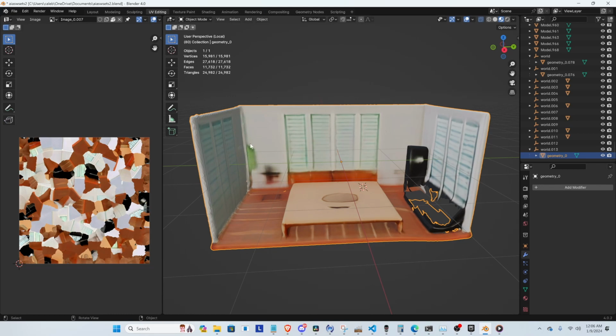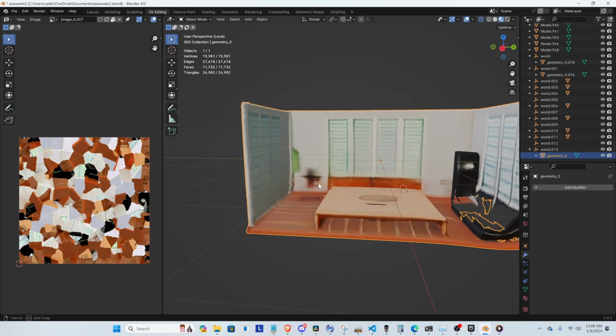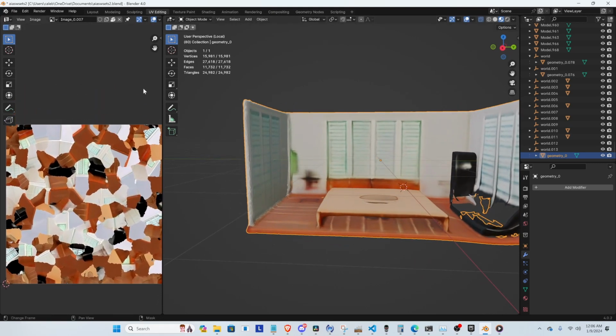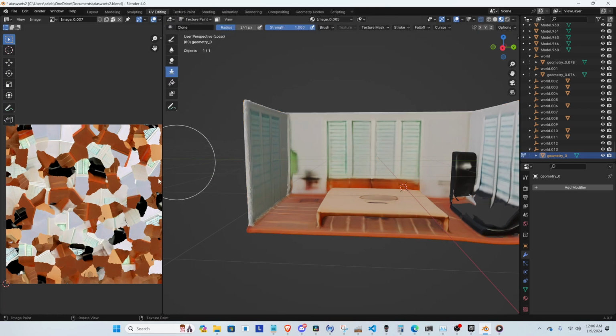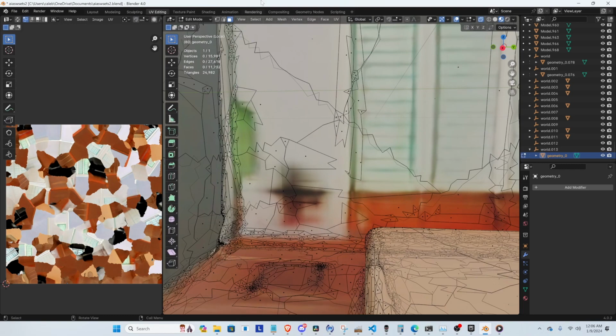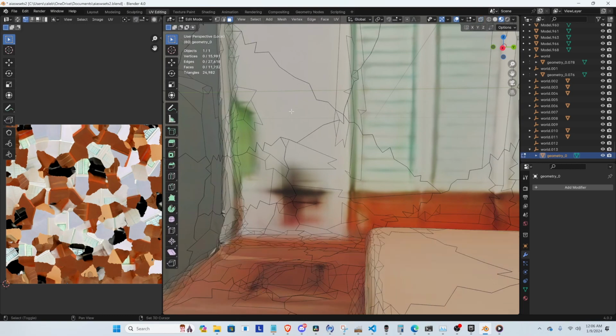First is this tree here that got imposed that's not there. For painting, what I like to do is go to texture paint. Well, not this tab, I like to just hit texture paint in here. Then I can keep my UV editing tab open and keep that as a color palette. So now I open my draw tool, and what I want to do is find where these faces are, so I'm going to hit edit mode again.